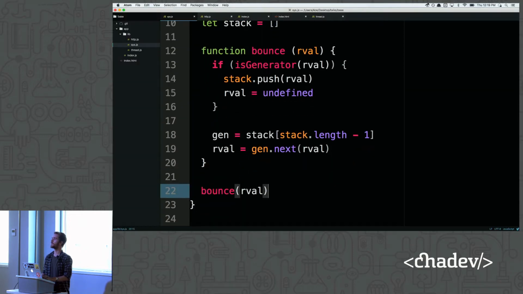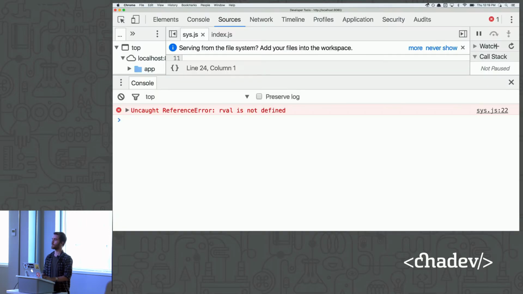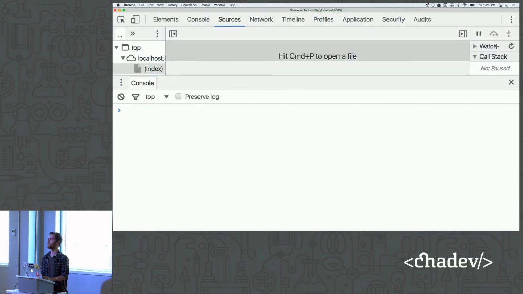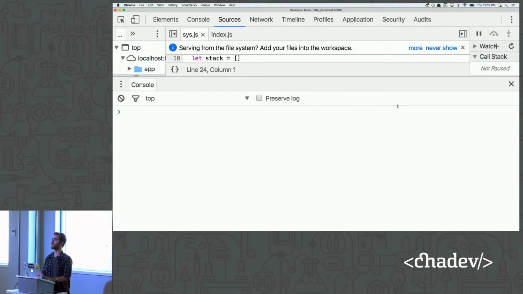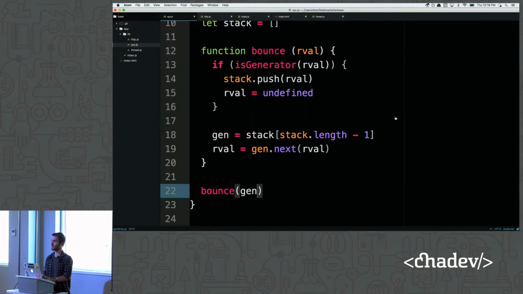Oh, I renamed the variable. It's actually the generator. There you go. It's actually running. You can't see it yet because we're not logging anything. But the scheduler's working. It didn't throw an error. That's the best part.